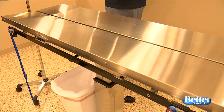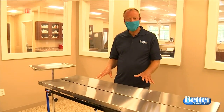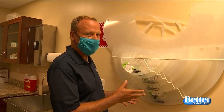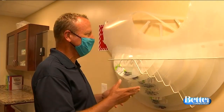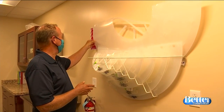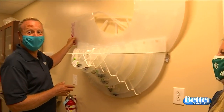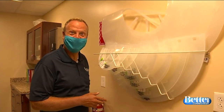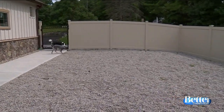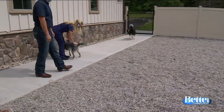This is the operating room. The surgery tables are heated to keep the patients warm. You've heard of the cone of shame that goes around cats and dogs after an incision — they have all the different sizes here. The biggest one would be for a Great Dane — or a meteorologist. There's even an outdoor play area for dogs, where we find Colt and Blue, the Moreys' two dogs.